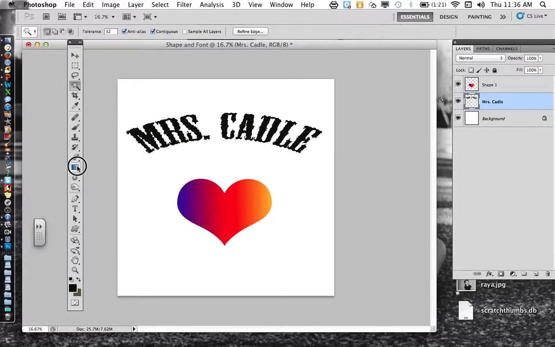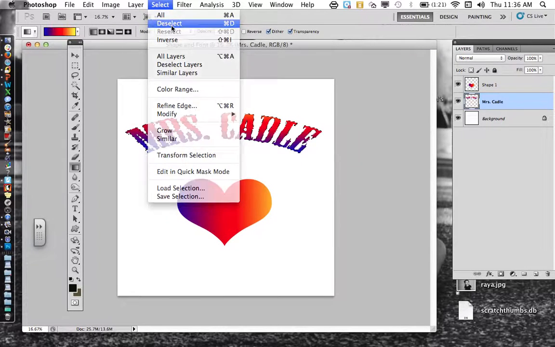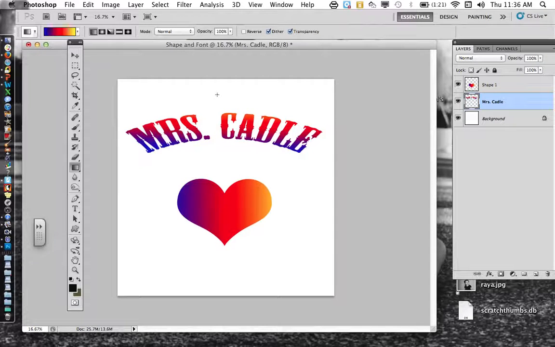And the same thing, once it's selected, I can then fill it in with a gradient, and I can drag from top to bottom, from left to right, or from bottom to top to go ahead and fill in with a gradient so that the gradient goes in a different direction. Now when I'm happy with that, I can deselect the selection, and now I'm going to add a layer style.